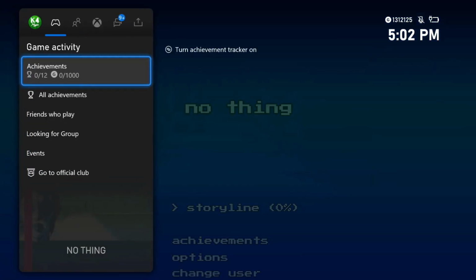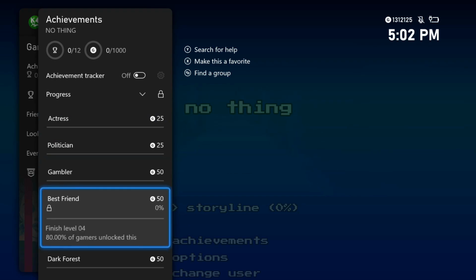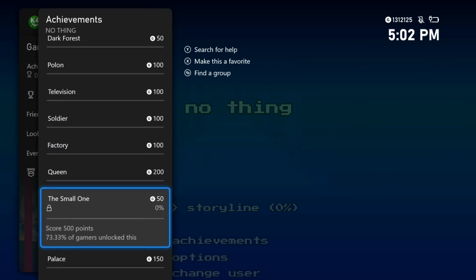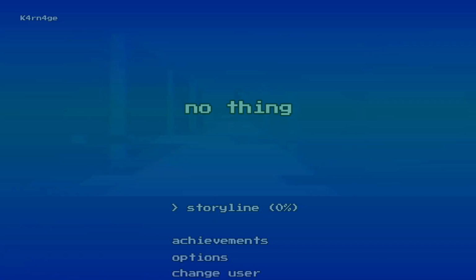What's up, guys? Carnage here, bringing you a 100% achievement guide walkthrough for the game No Thing on Xbox. This game is published and developed by Forever Entertainment, and it released on August 6, 2021 for a price of $1.99. It's a super quick and easy 1000 gamer score in less than 5 minutes.